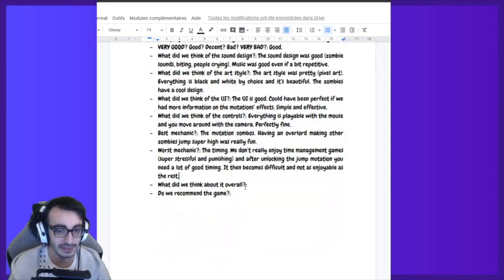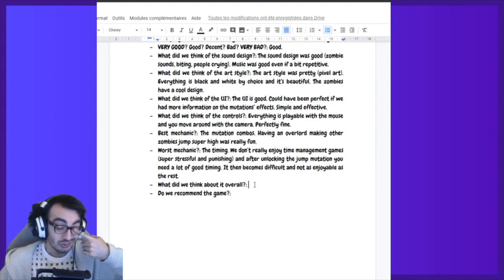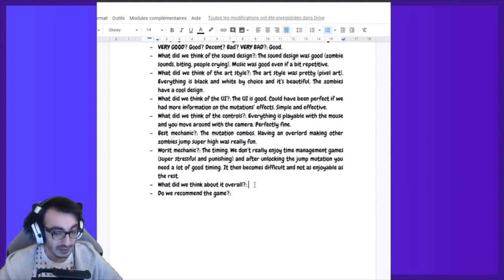Yeah, I would have liked it to stay like having combos of mutations and stuff, but not having a challenge based on resources is fine, because you need to think about I'm losing that zombie, but it's giving me DNA so I can use it. But having a challenge on the timing and everything is too complicated and it's too frustrating.